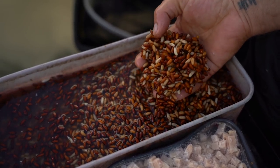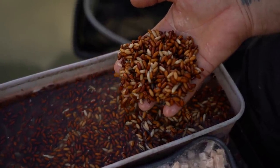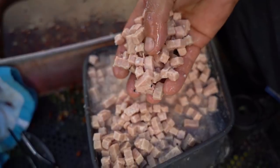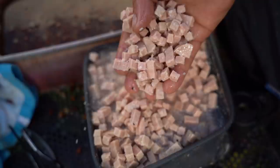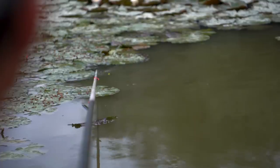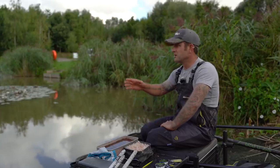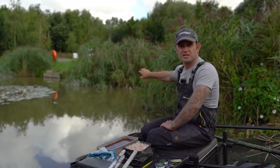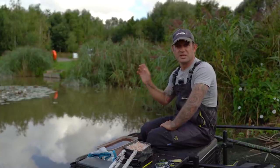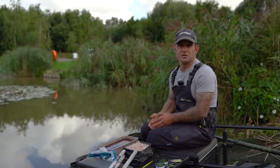This venue responds to natural bait, so against the pads we're just going to fish casters - just throw casters, really simple. Down the edge we're just going to throw some meat because it's really deep; there's no need for putting lots of bait in down there. You want to be as tight to the cover as you can, especially early on in a session. As the day goes on and they're wanting to feed more they will drift out, but definitely start close to the cover. It's all about having your wits about you, the right tackle, and you should land plenty of fish.